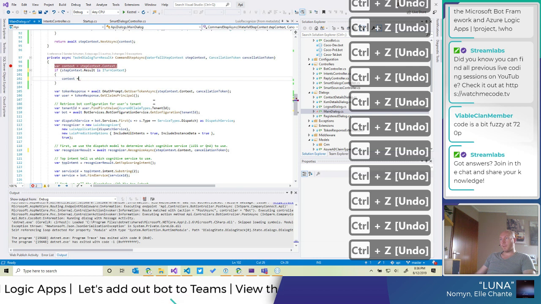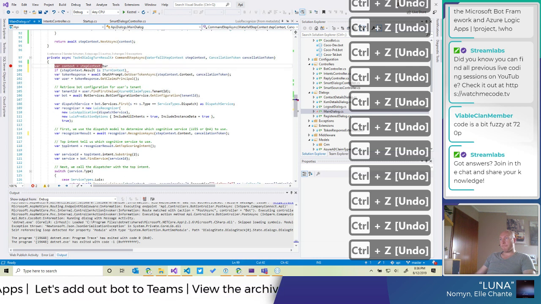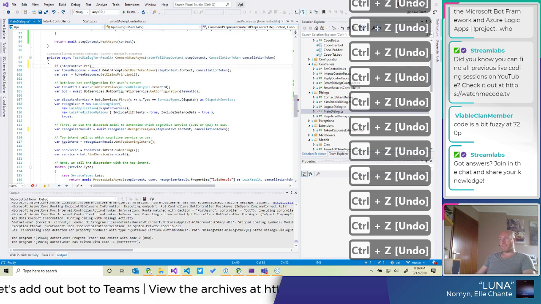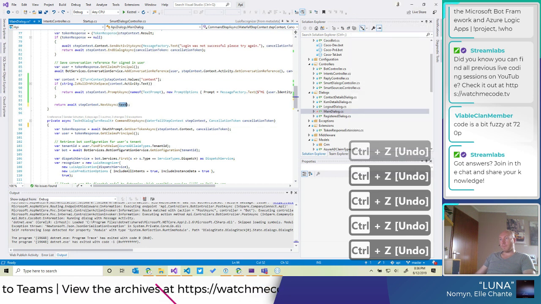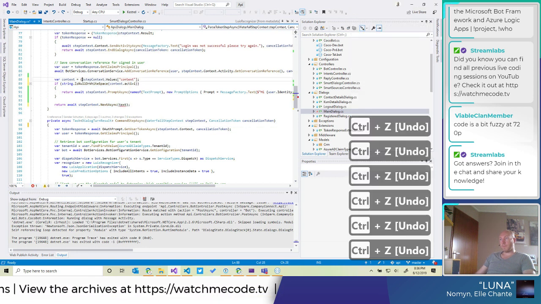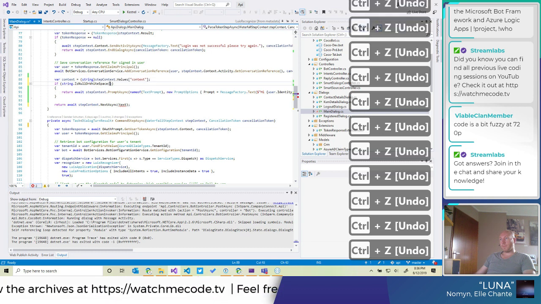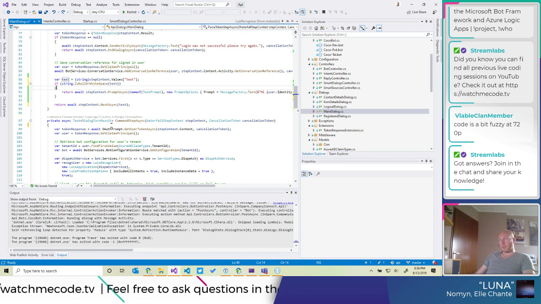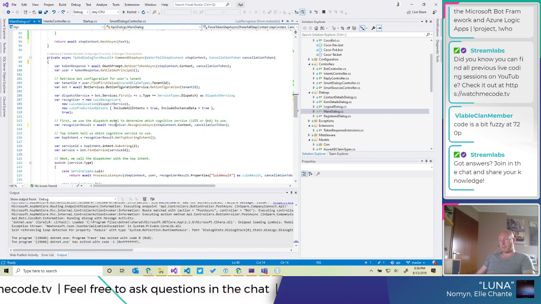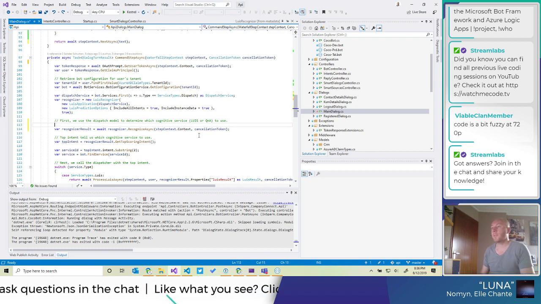This is not going to work. Alright, so let's get back to the method where we forward text. So can we create a new turn context here?